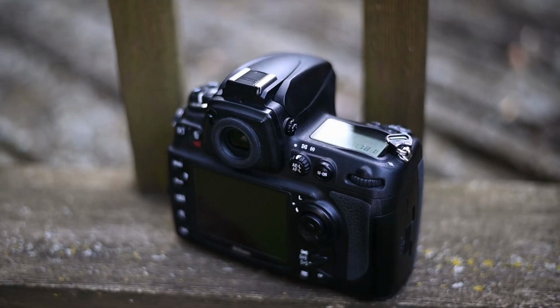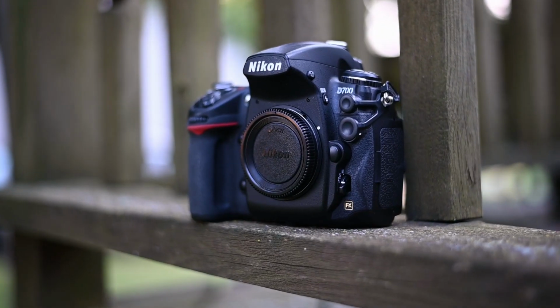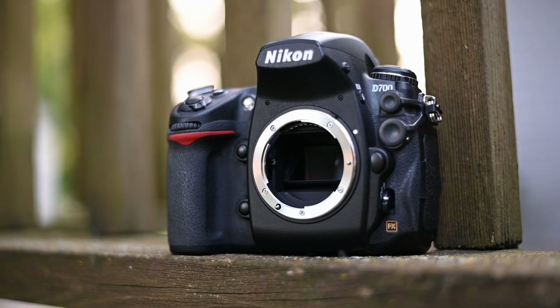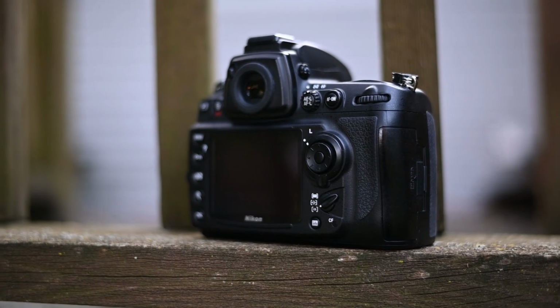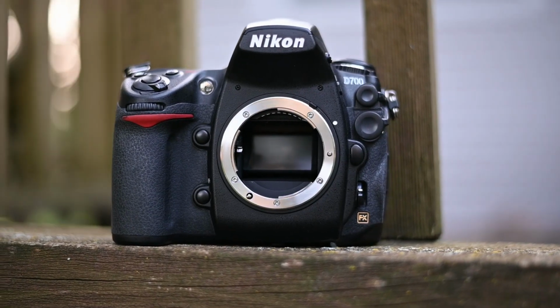So right now I would even say the Nikon D700 in the used camera market is probably the best camera to get, especially if you're looking for a cheap full frame DSLR camera. If you can find one that's still in good condition for under $400, I would say pick it up. I picked this one up at my local camera shop for about $350. It only has about 25,000 shutters on it. I've been using it a lot, so I'm going to guesstimate it has about 25,000 shutters. Like I said, I'm really shocked that I got it for such a great price. There are no missing rubber pieces on it and it's still in excellent shape.